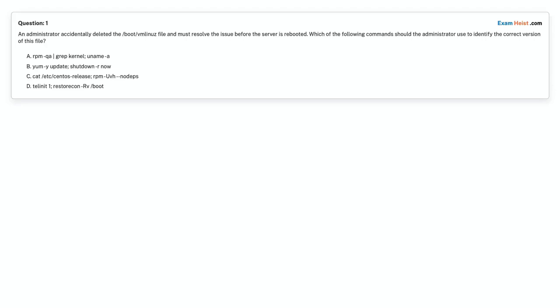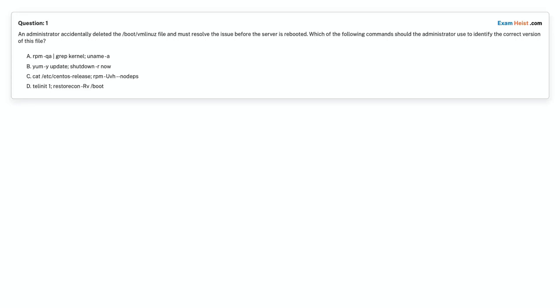Question 1. An administrator accidentally deleted the boot VM Linux file and must resolve the issue before the server is rebooted. Which of the following commands should the administrator use to identify the correct version of this file? Option A. rpm -qa | grep kernel | uname -r.